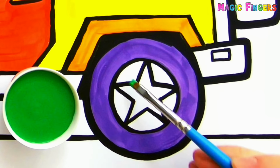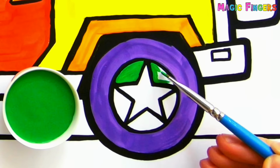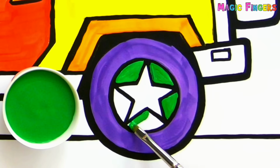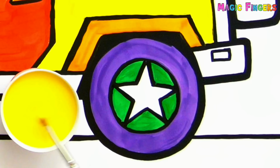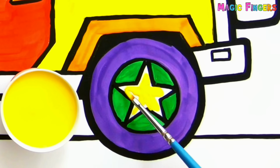Green. A, B, C, D, E, F, G, H, I, J, K, L, M, N, O, P, Q, R, S, T, U, V, W, X, Y, and Z. Yellow. Now I know my ABCs. Next time, won't you sing with me?